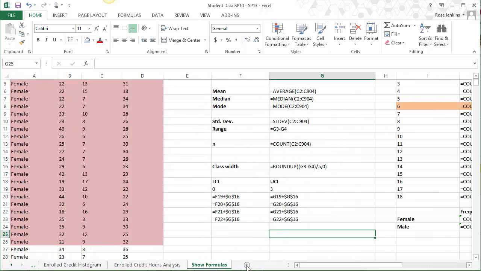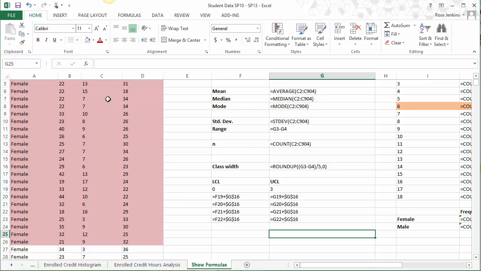And then finally, there's a fourth spreadsheet if for whatever reason the video goes too fast and you're not able to see exactly what I've typed, you can see the formulas that I've used. Now remember, these formulas reference cells. So for instance, when I calculated the mean, I was doing it from C2 to C904.